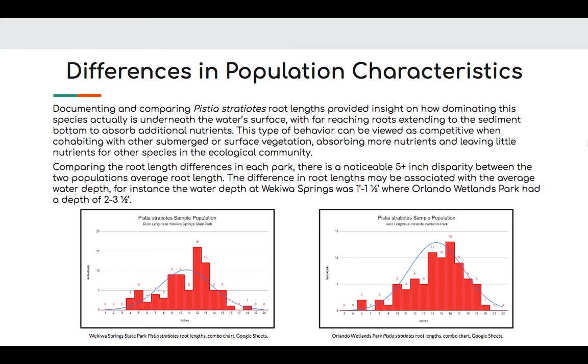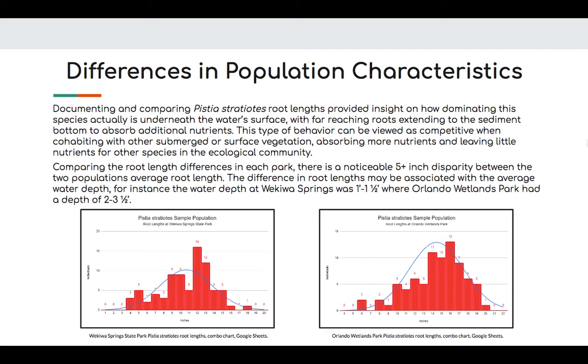There's a lower dip at 11 inches, which it seems that it is associated with the depth of the water, because while at Orlando Wetlands Park, you can see that there is a higher average, around 15, 16, 17 inches, where the water depth at Orlando Wetlands Park was about 2.5 to 3 feet.